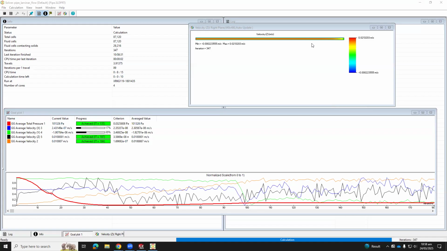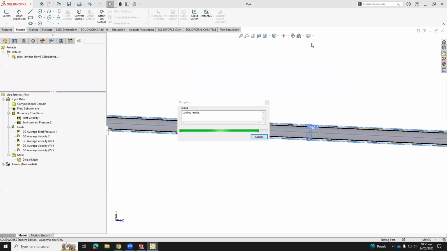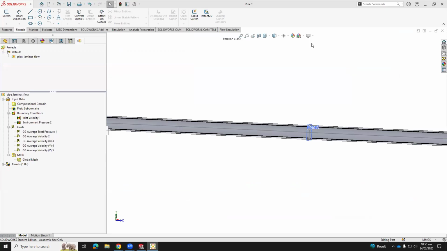Oh, you have two phases. That's why. Right. Oh, you select both of them velocities.